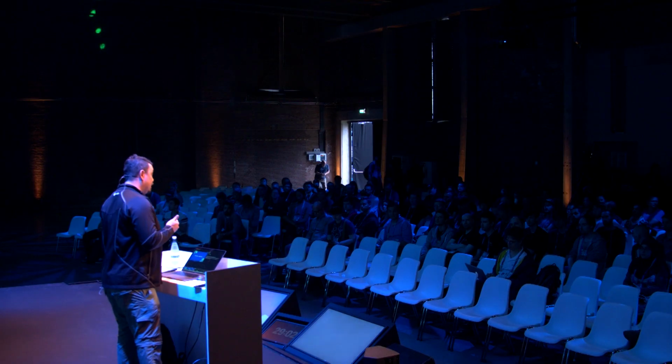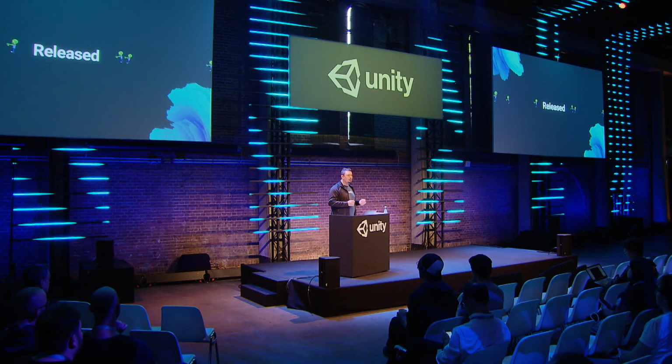OK, so today I'd like to give you an update about the 2D features in Unity, tell you about what we've released, what's coming soon, and what's in development, so you can plan for the future. But most important, I'm here to invite you to become more involved in the development of the tools and to help us improve our 2D toolset so that you have something really cool to work with. And we're going to spend a lot of time in Unity itself looking at the tools, but of course there's going to be a few slides, right? So let's start with what's already been released. These are features that have been released with Unity 5.6.